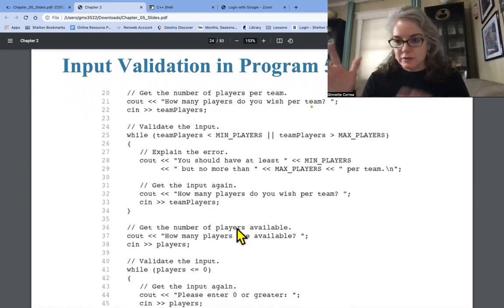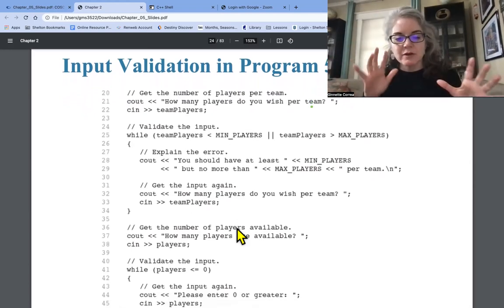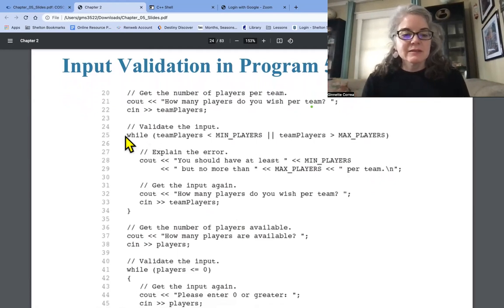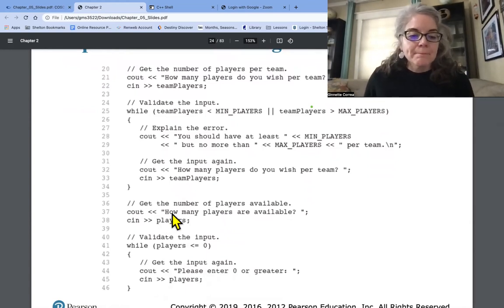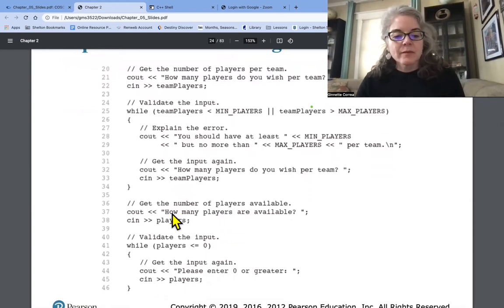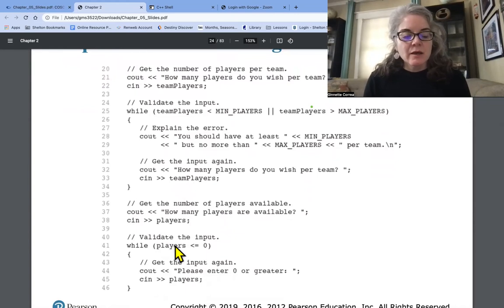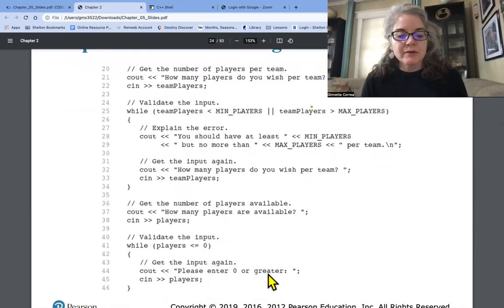Now, once you actually have the right number of players, let's say you have 6 players, then it skips all this and it goes to the rest of the code. And it says how many players are available. So let's say that you have a team of 6 and 5 are available. So it would say, while 5 is less than or equal to 0, please enter 0 or greater.